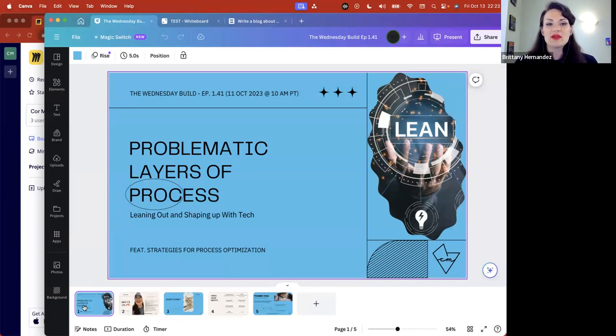But let's say that I was in a situation where I was trying to transfer this information to my team and to collaborate with them in real time. It might be a little bit difficult for me to hold this paper like this or point to it like this for them to read it. Maybe I have to take a picture and email it to everyone. So that's one process we can lean out using tech.